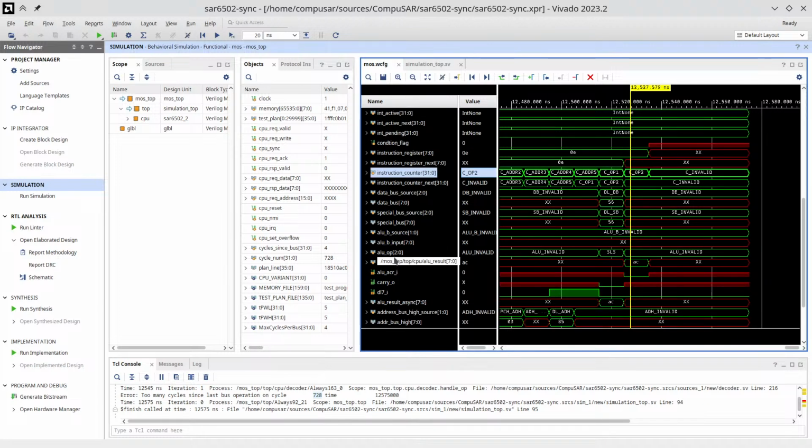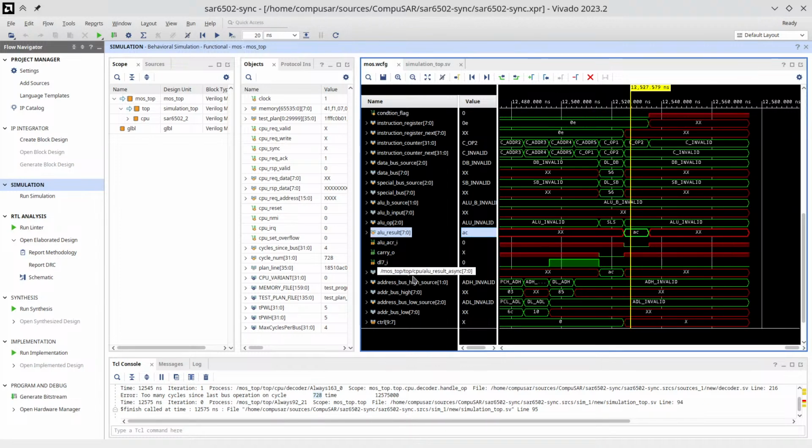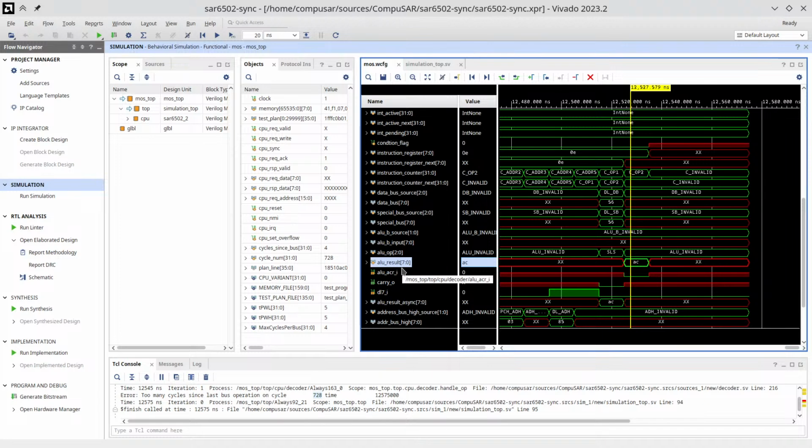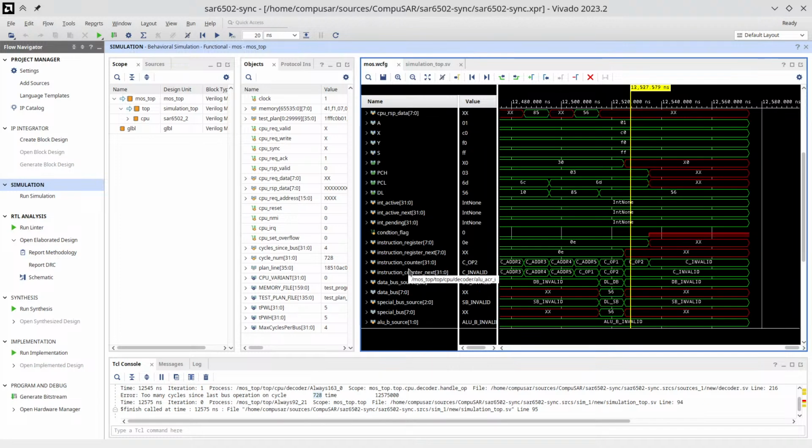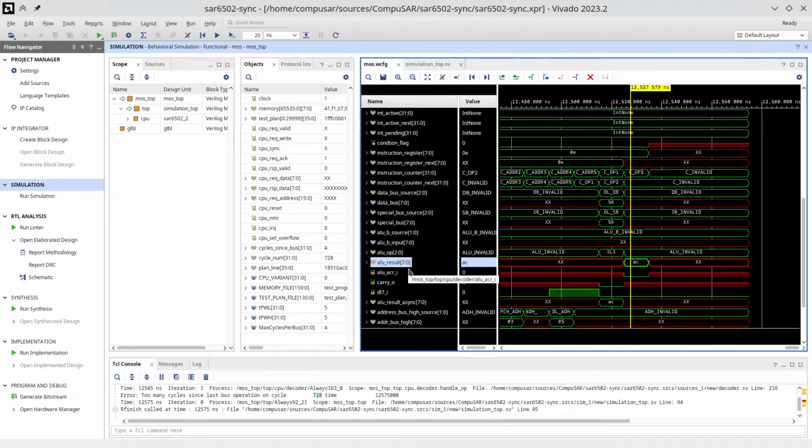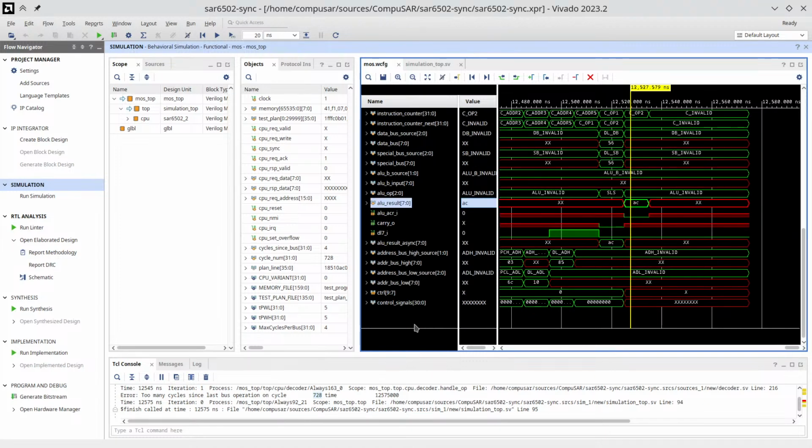The ALU result is AC, as it should be. And the ALU ACR, the carry out, should be 0. Again, I don't find it. ALU B source, ALU result async.